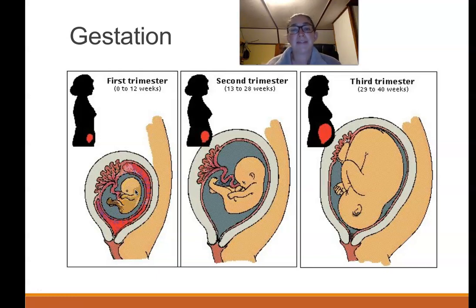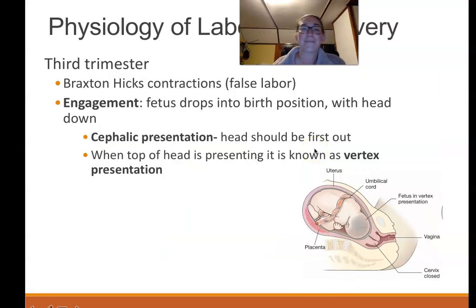The second trimester, a lot of growth occurs. The mom's belly starts to grow, the uterus expands, and the fetus elongates, and the organs start to mature more, the bones start to harden. And in the third trimester, again, the organs continue to fully mature, but also the fetus starts to put on a lot of weight, some fat, and store iron, and get ready basically to be born, get into position to exit the uterus.